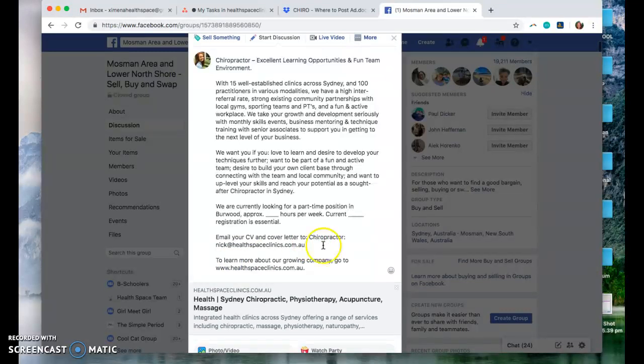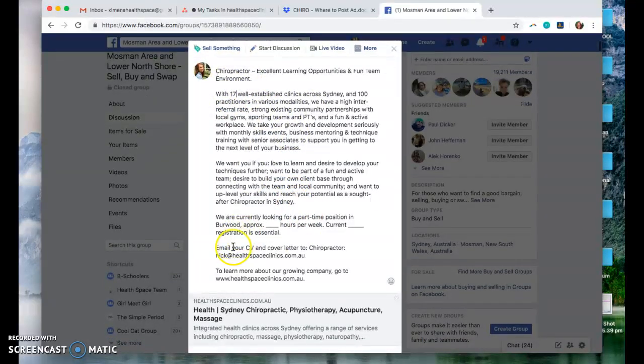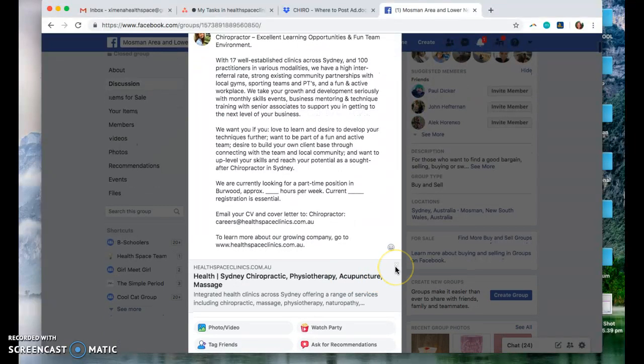Make sure that all of the text you want is in here and that it's all correct. We have 17 clinics currently. If you want replies to go to careers or your personal email or whichever email you want, just make sure all the information is correct.